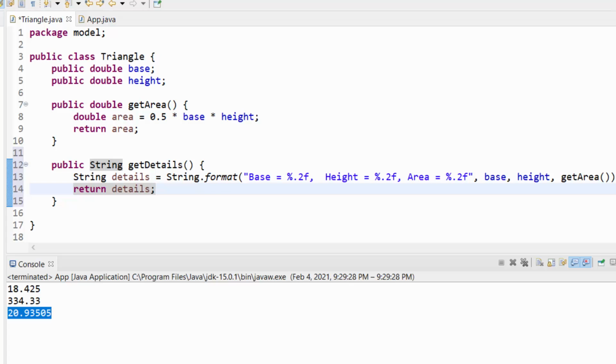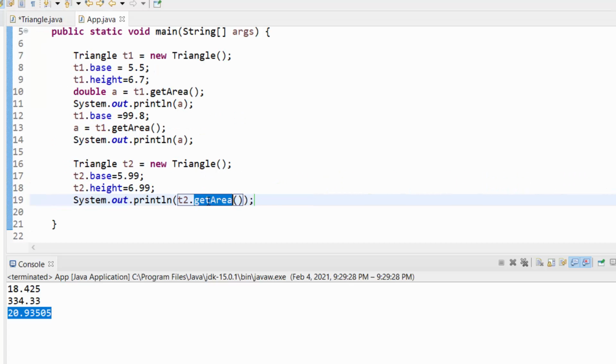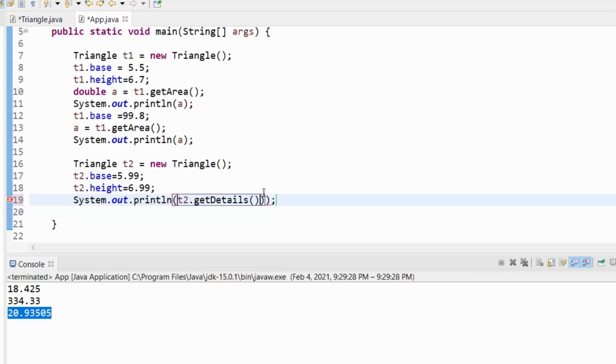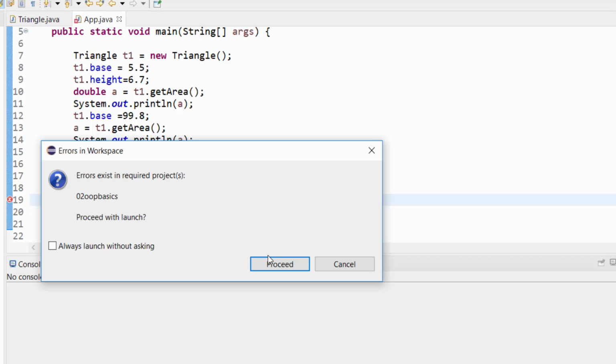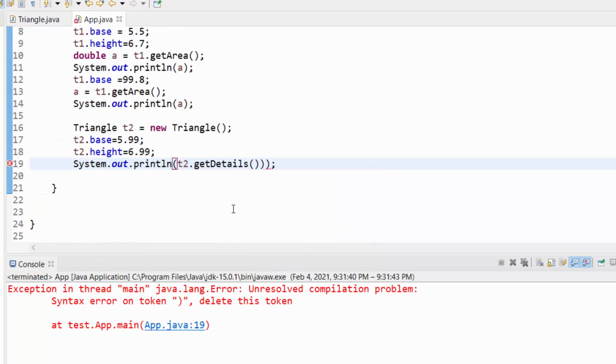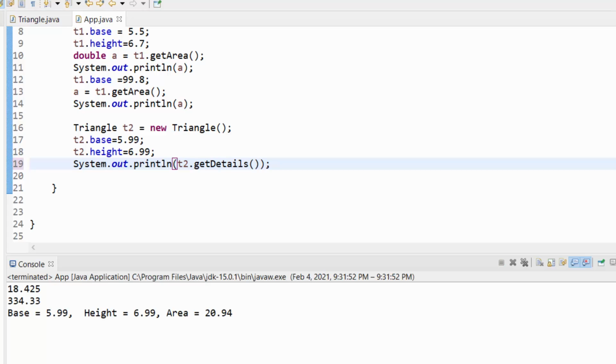Let me go to the tester app here. Instead of getArea, I will call the method getDetails for the second triangle only. Let me run this. We have an error. The error is one more parenthesis, removed, run.